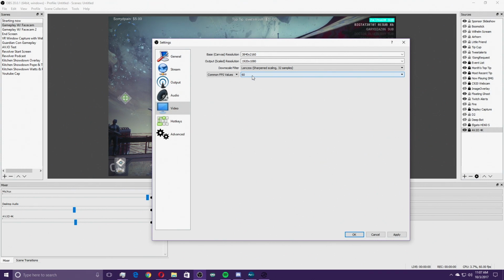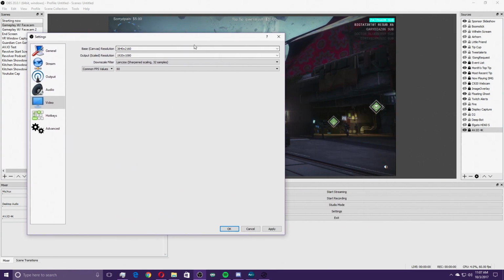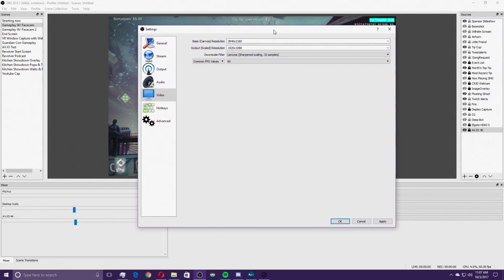And I also output at 60 frames per second. Why do I do that when my input is 30 frames per second? That's because Twitch streams just look smoother at 60 frames per second, even if you're running a 30 frames per second game. Because if you drop a frame, that frame is a duplicate to the one before it, or it may be a duplicate to the one after it. So the occasional dropped frames just look smoother at 60 frames per second than they do at 30 frames per second. Obviously, if your internet connection won't allow you to run at 60 frames per second, don't worry about it.